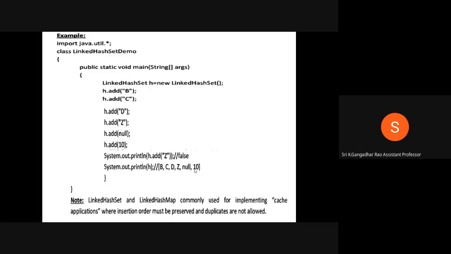While designing cache memories and the caching techniques inside the operating system, you can use these kinds of data structures. Several data structures are maintained inside the operating system software, and for designing popular caching techniques they use linked hash set.